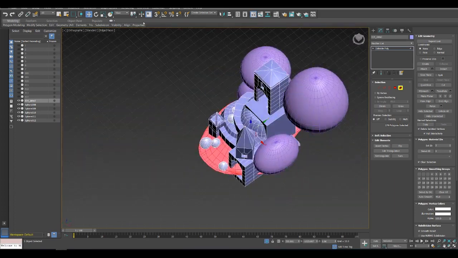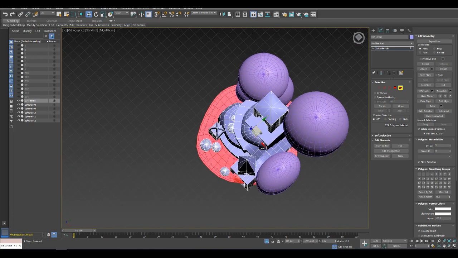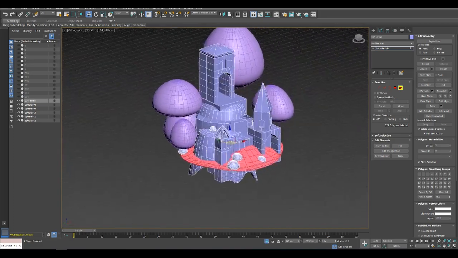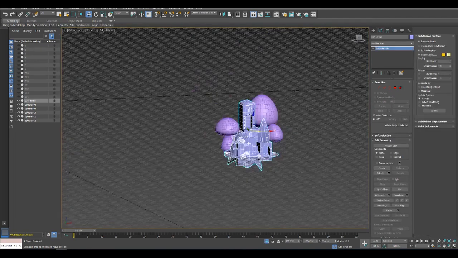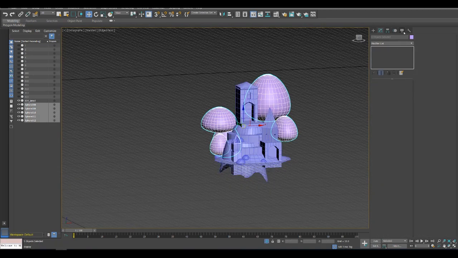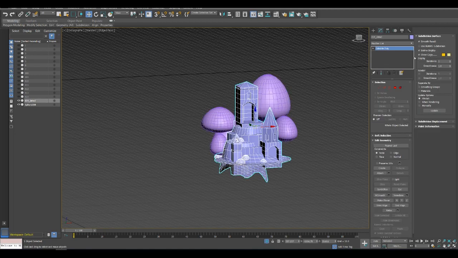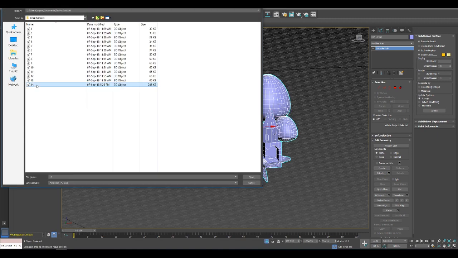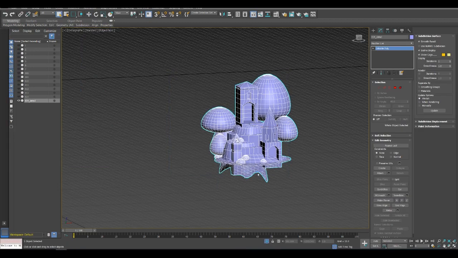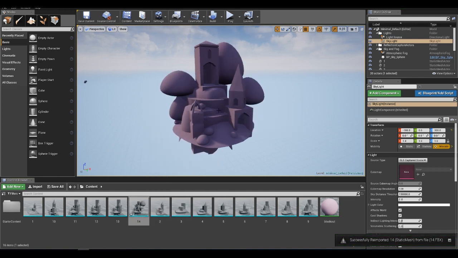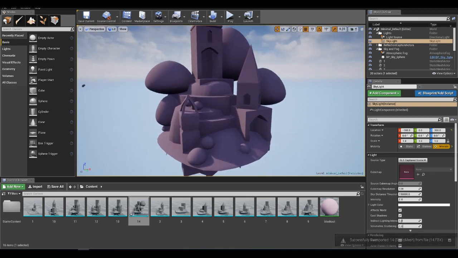What's going on with this? I think we can just extend this back so that there is some base behind the scene as well. Like that. And let's just collapse all of these pieces I've added, quickly attach them and just export them. And just re-import them and see how it looks. Okay, this is looking good. I'm liking where this is going now.